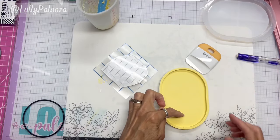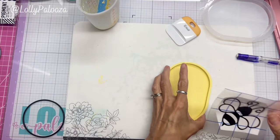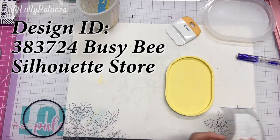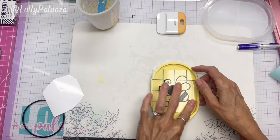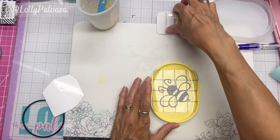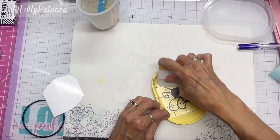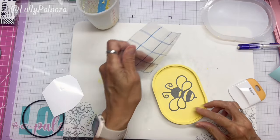Okay, I have wiped the inside of this out with a lint-free cloth, and I cut this out of adhesive vinyl, just a matte vinyl. I have no idea how well this will stick to the Jesomonite, so this is an experiment, folks. I'm hopeful, though. Oh, good. Yay. Oh my gosh, love it.